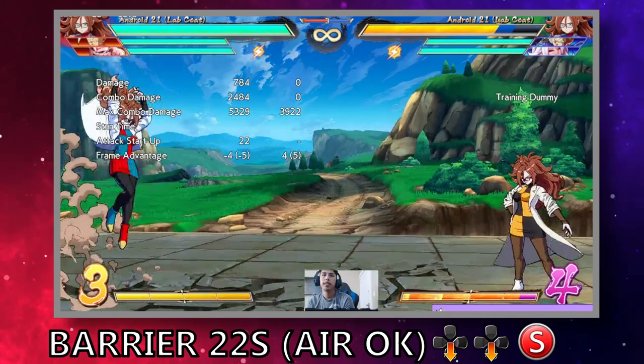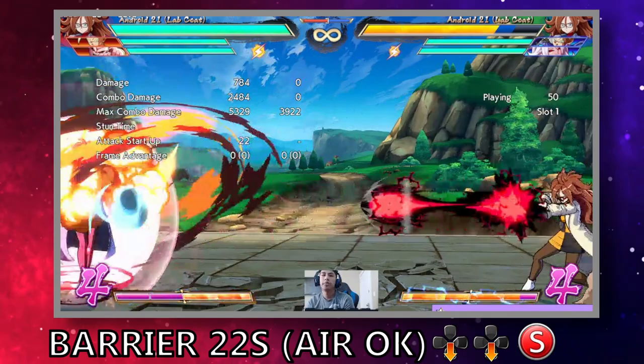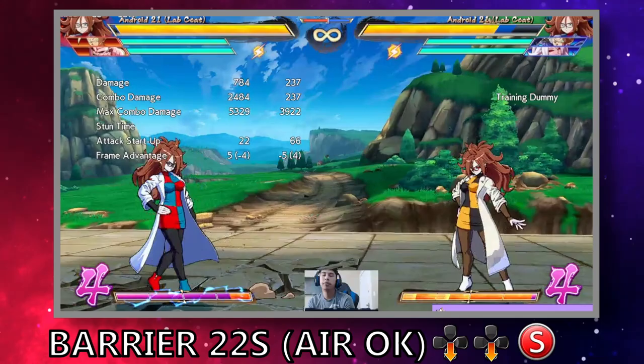This is really good. You can enjoy people's key blast. You guys get a lot of meter, as you can tell. It is really good. It's probably an 18 barrier. Alright, I'll show you guys her assist really quick.